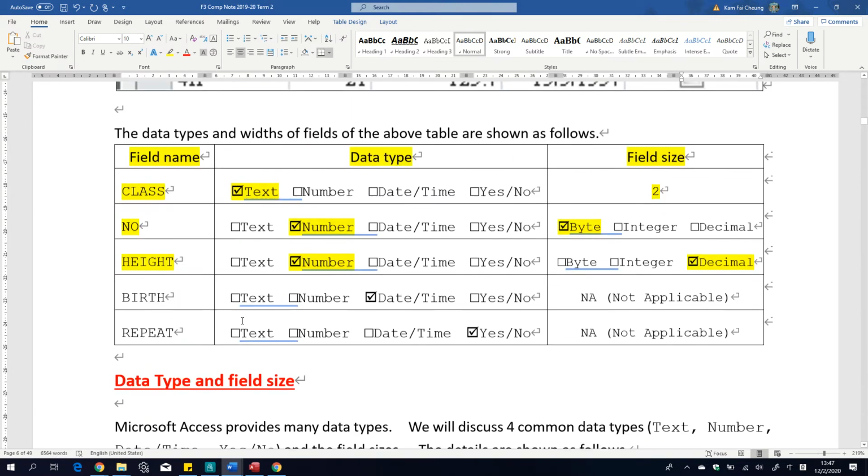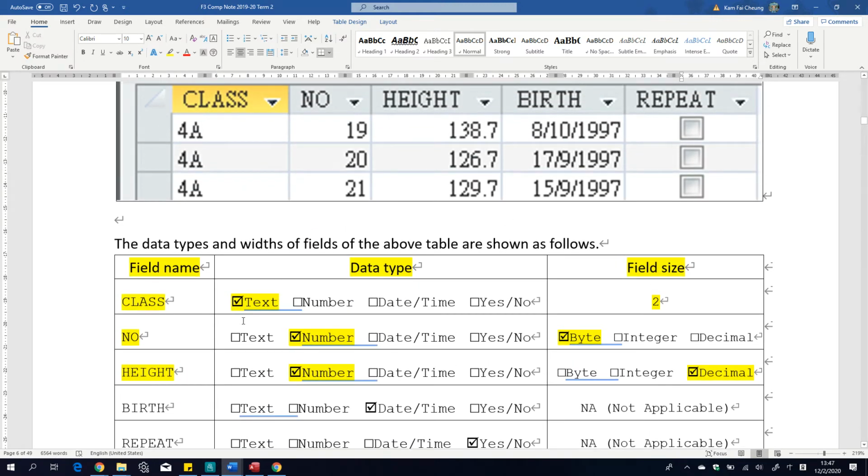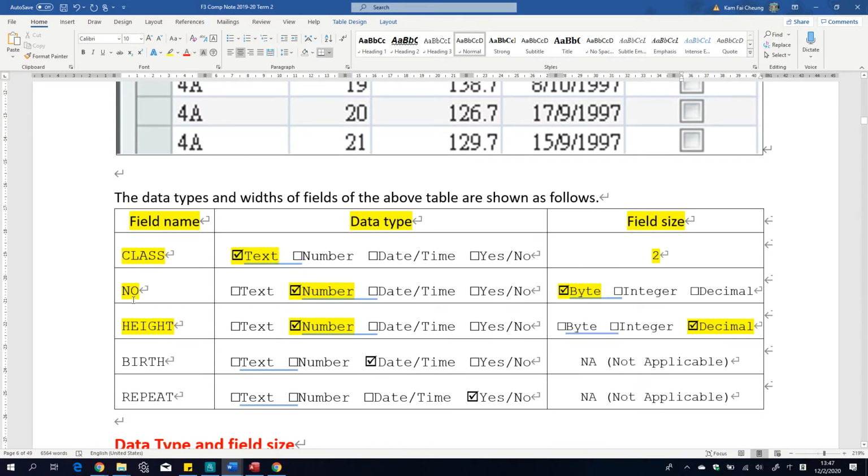So, the other two types of data: one is birth. Birth is a date. In database management software, Microsoft Access, there is a data type called Date/Time. So you may apply Date/Time to this data.